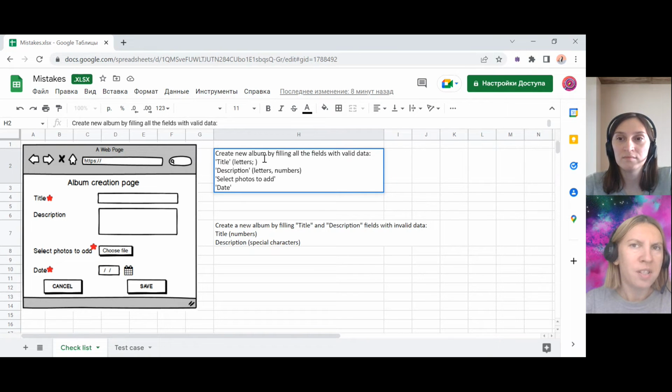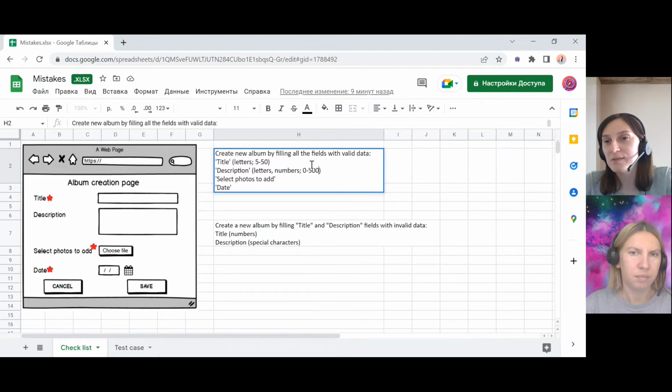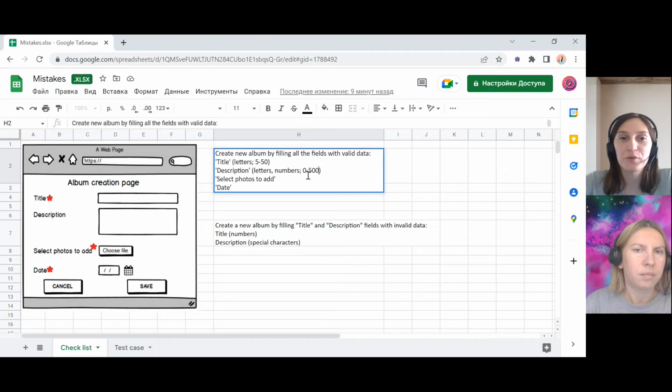But the second option is missed: it's the length. Don't forget about this. Such a test cannot be passed successfully because you should also verify the minimum and maximum number, appropriate confirmation and error messages, and so on. Yeah, absolutely.